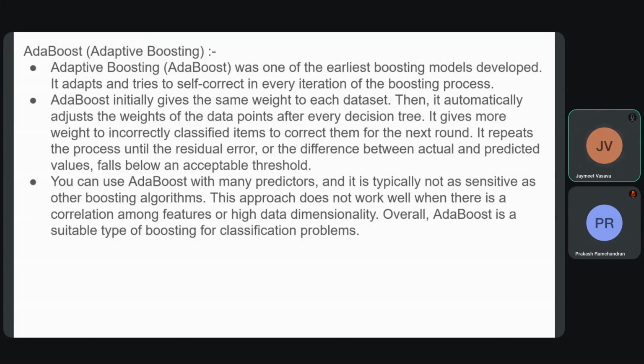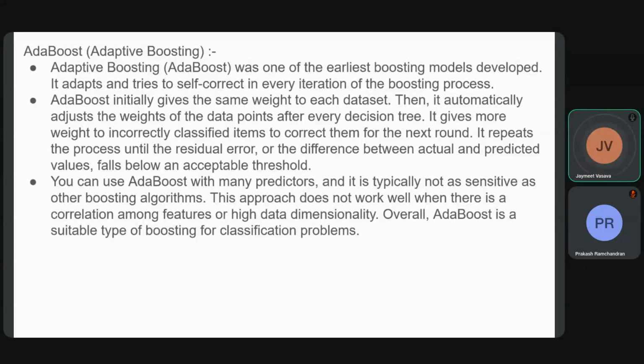So starting with a first technique of boosting called adaptive boosting or AdaBoost. It's one of the earliest boosting models developed. It adapts and tries to self-correct in every iteration of the boosting process.